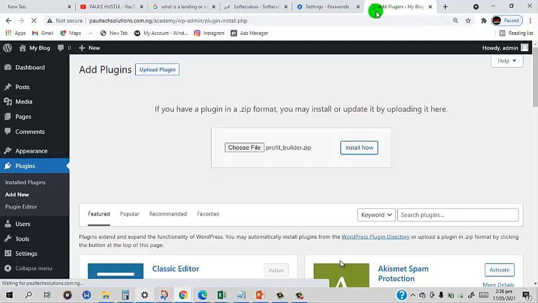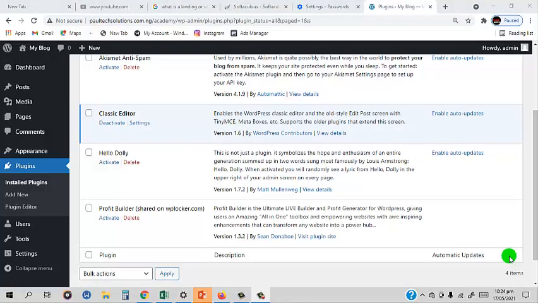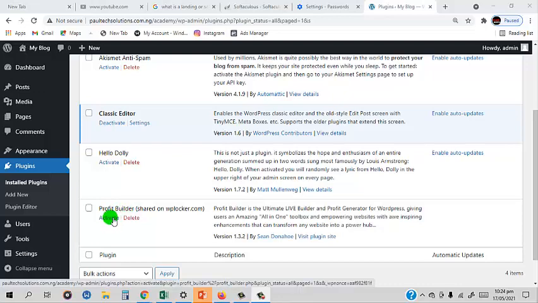All right, so once you're done installing the Profit Builder plugin, you can see this is going to pop up and it's going to show you an activate button right here. Now I want to make something clear to you.